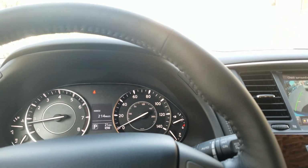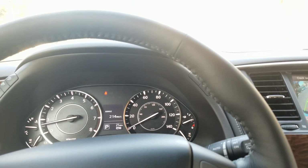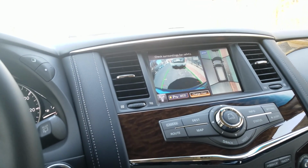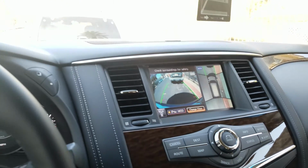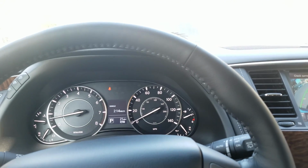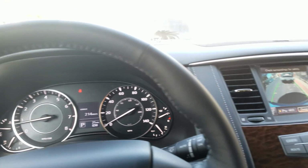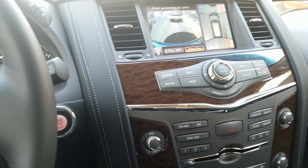Now, moving on, you of course have the lane departure warning and lane departure prevention. So the way it works, the Nissan Armada is sophisticated enough to be guiding your lanes through a lot of sensors and of course the cameras here, the around view camera with the fisheye lens in the back. So it's going to monitor the lanes when they're clearly visible. If the vehicle sees that you are leaving the lane for whatever reason, not paying attention, it's gonna kind of nudge you back in your lane.